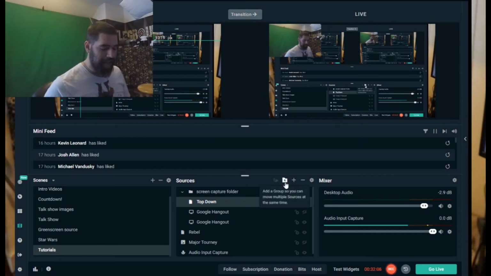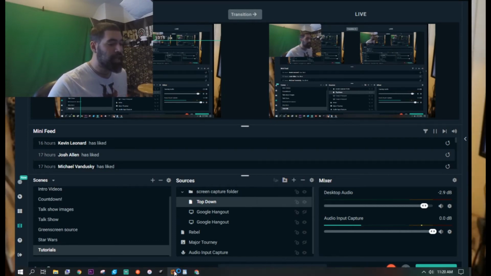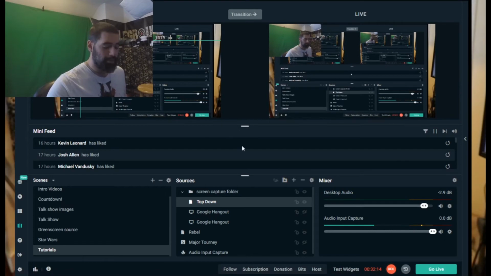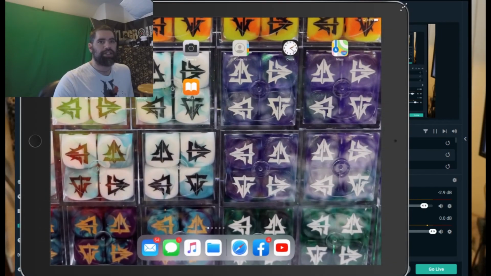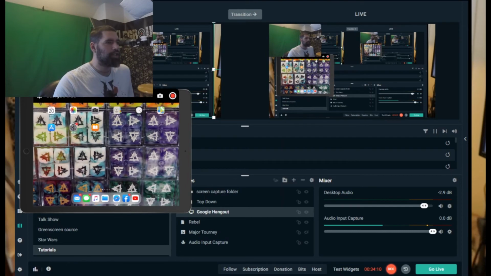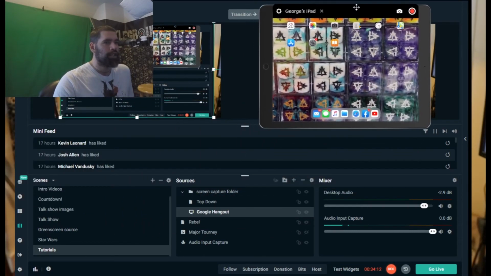To show you guys the iPad control directly from my iPad, I'm using a cool application called Reflector 3. And Reflector will let me screen capture what is on my iPad and then show it to my audience. So let's get that set up now. So, all right, there's the iPad. Let's try to shrink this up a little bit.